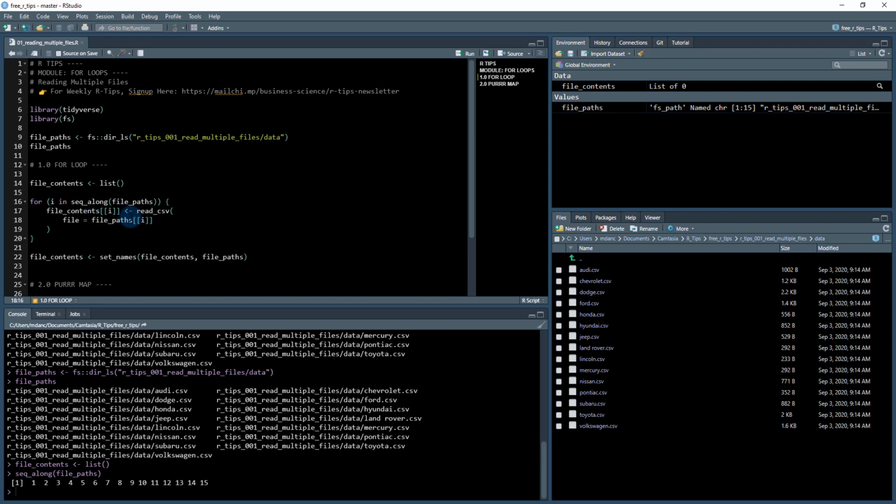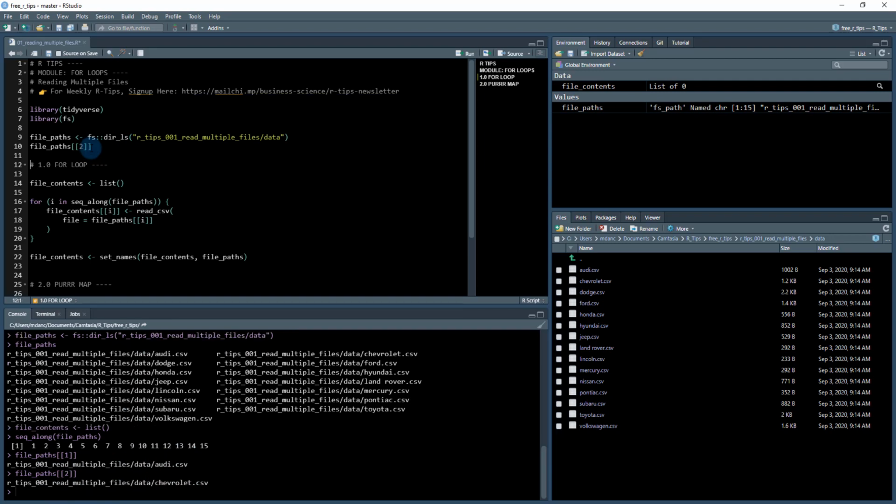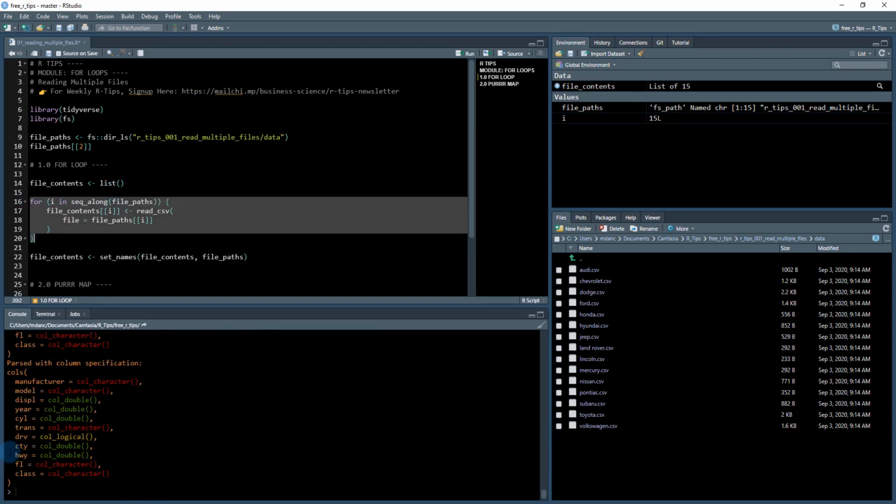So file paths, if I do double brackets 1 here and press control enter, is just going to be that first file. When i increments to 2, it's going to be the second one, and so on. So when I hit control enter, it reads them all in.